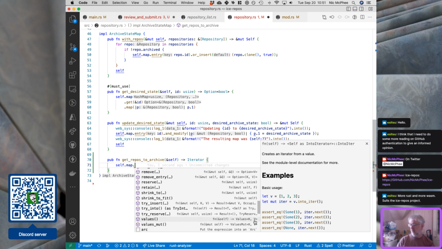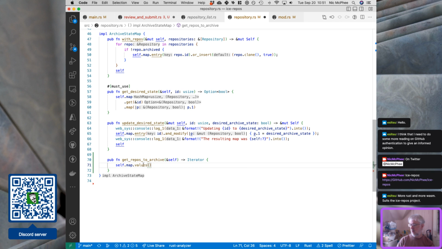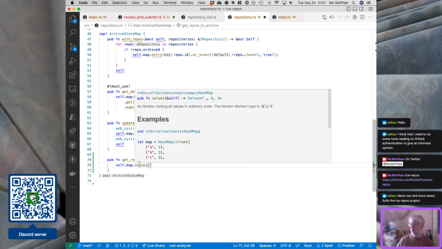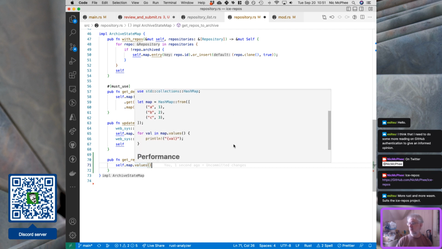So maybe values is what I want. An iterator visiting all values in arbitrary order. I hadn't thought about that problem. And it does. The iterator type is just the values.